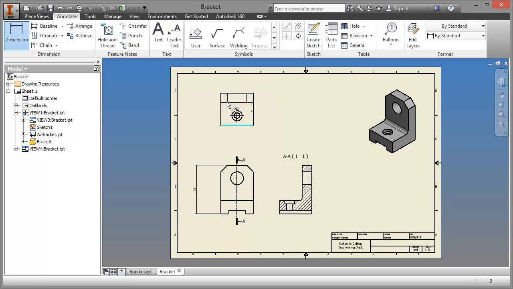And then we're just going to go around the part, try and align these up just so it looks nice. So we put our overall dimensions in. Then we can just start working our way down through the dimensions until everything is fully dimensioned.